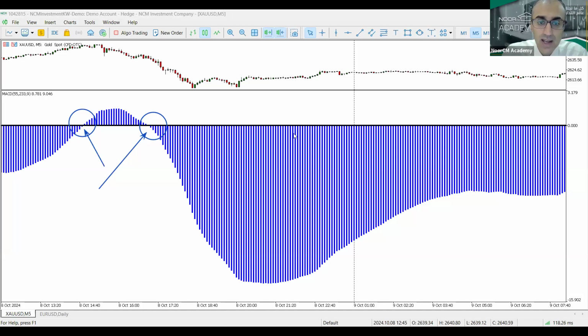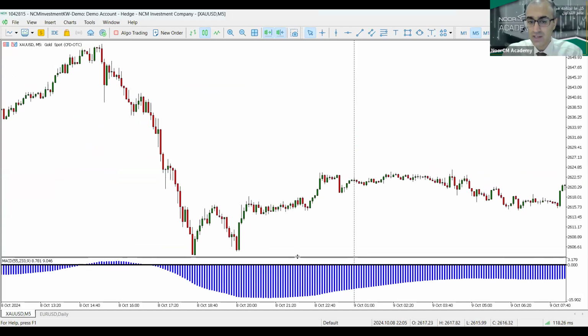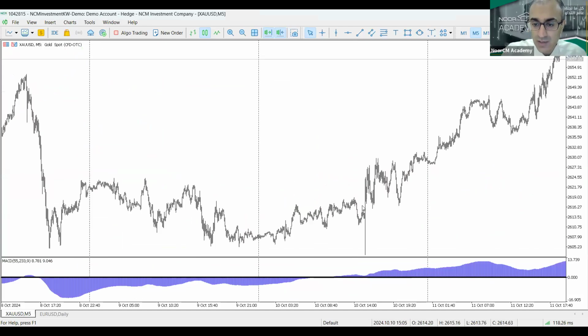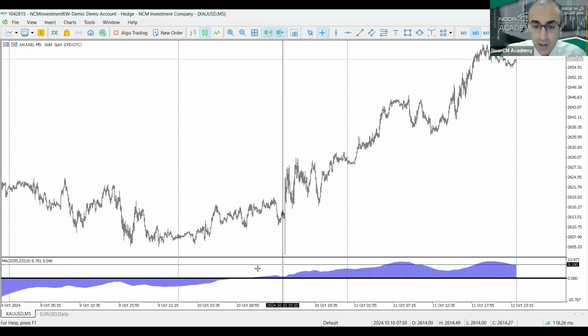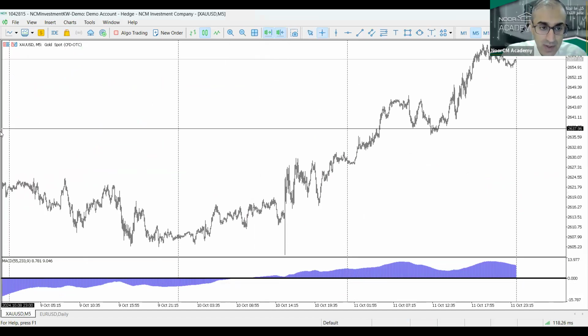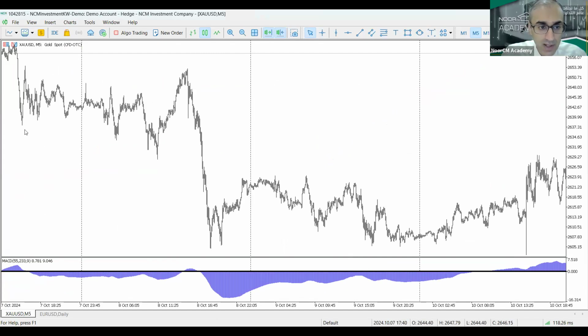No strategy is an ideal or perfect strategy. Wins and losses are parts of this game. I'm just going to zoom out and you can see this is also a trend trading method, and when we have a curl here shifting above the 0 line, you can see how big it shot upwards. And when it had a curl below the 0 line, it was a late entry here. This is a late entry.